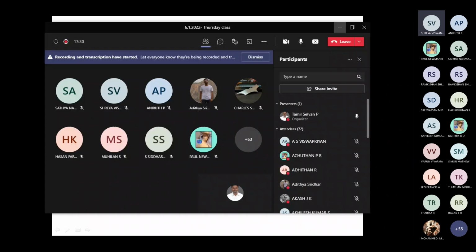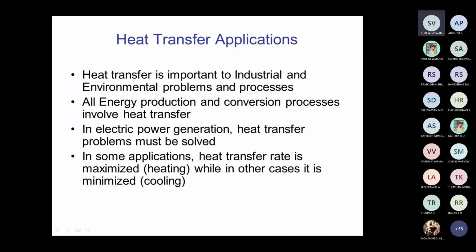So no steam should leak, to avoid loss of heat. See, what happens is usually the steam pipes will be exposed to the surrounding atmosphere. If it is exposed when there is no insulation, the steam which flows inside at 500 degrees C or 400 degrees C is usually above the critical temperature. 374 degrees is the critical temperature, and especially in steam turbines it will be flowing at around 400 to 450 degrees. Heat transfers easily from a high temperature body to a low temperature body.